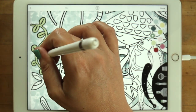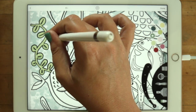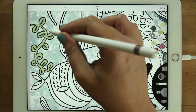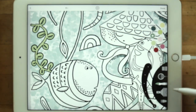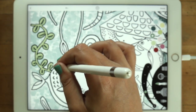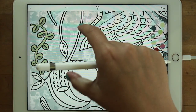Right here, see, I can just come in and do some simple stuff on these leaves. If I wanted to, I could do that with watercolor. I'll do that here and show you. Just some simple, almost scribble strokes right there that you can create. Now, it's supposed to be in watercolor. There we go. And I kind of bleed in right there. So, you see the look that you can get.